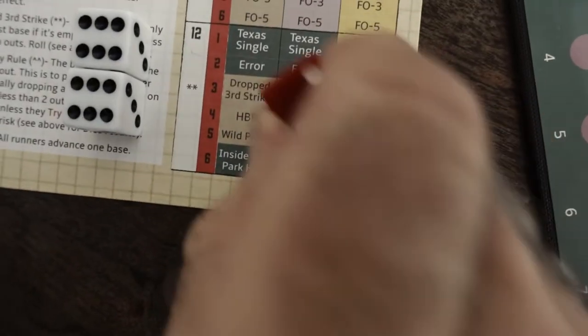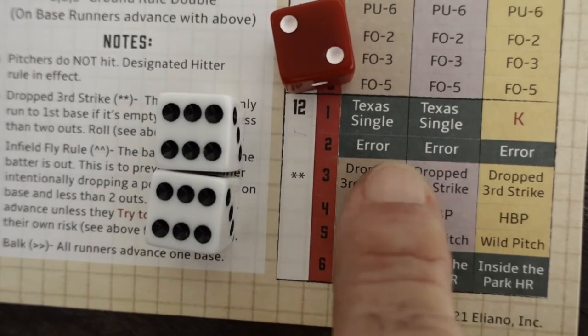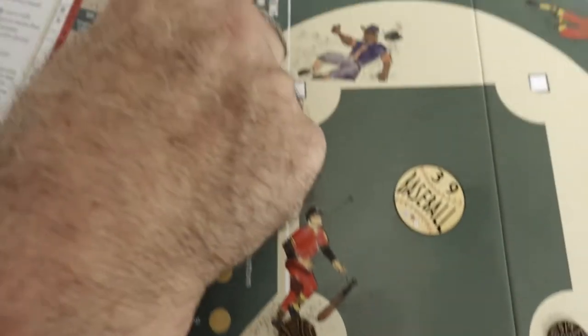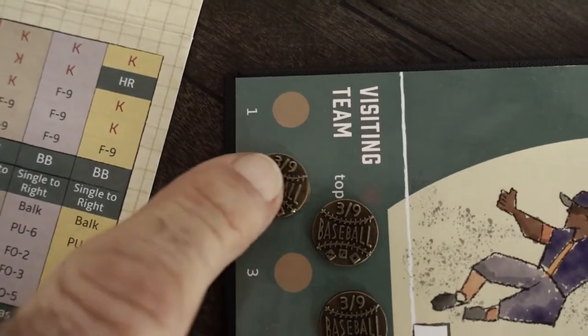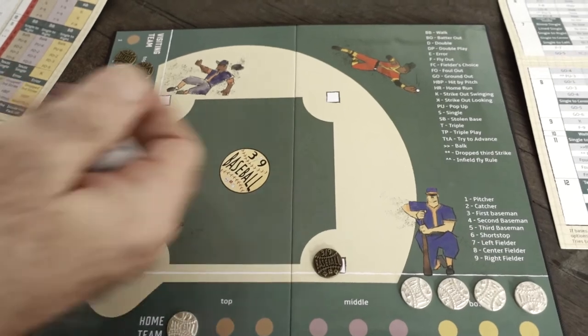Now back to the red, it was a 2. So it's a 2 inside the 12. No matter what place in the batting order this happens to be, this batter got on an error. So we have a man on first, and we have another batter up. So here we are, and my rule is move, roll. So it's the second position in the batting order. And there's nobody out, man on first, top of the first.